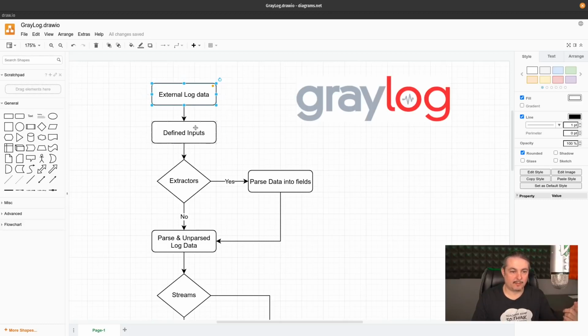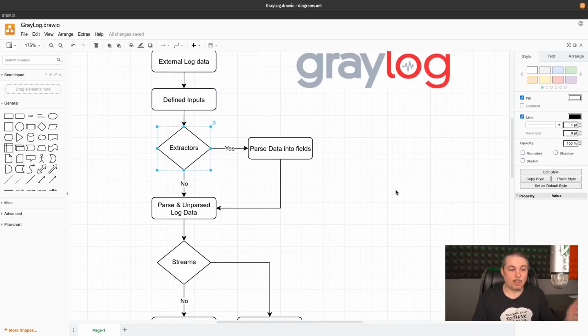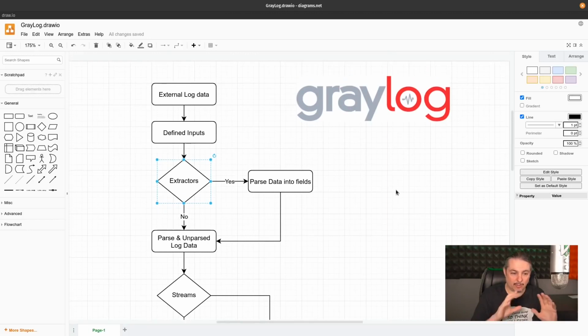We take the Syslog data, we have to define an input in the system. So we take that defined input, we have the option to add an extractor. Now, extractors seem kind of unusual, but it's a parser essentially. It's a parser that can use Grok, it can use regex, and it takes the data, then parses it into fields and basically organizes it into the Elastic database. But you don't need to have an extractor. You only need the extractor if you want things put into nice organized fields. So yes, while they're great to have, and by the way, you can have mixed content. You can have an extractor to extract some of the data, but some of the data can remain unparsed. So it kind of goes back and forth.